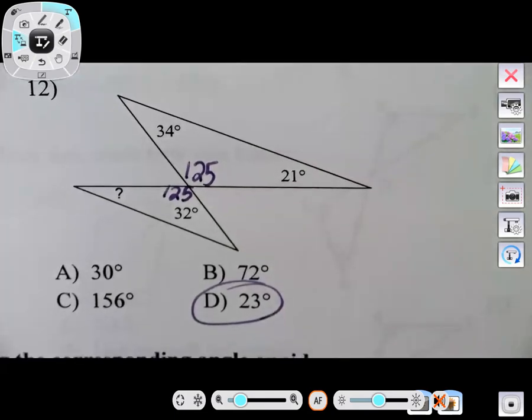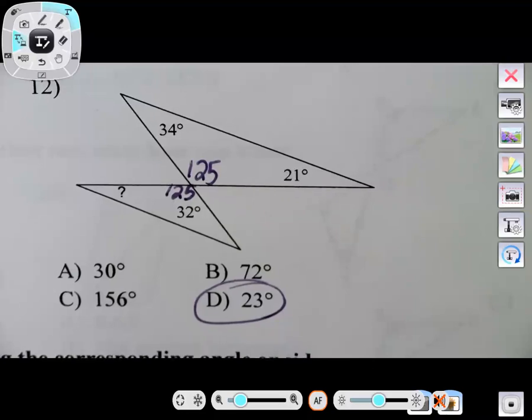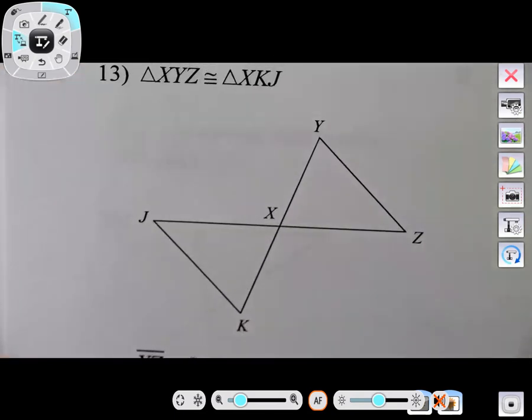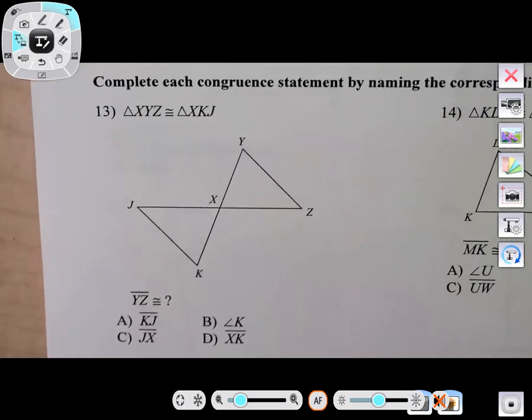Okay, so that's that whole section, the angles adding up to 180. So if you know that factoid, you can probably do the whole middle section of this test. And then the last bit of the test is all on triangle congruency, okay? So let me remind you, if you forgot how to do like 13, 14, these ones, once I remind you, you're gonna be so happy because they're so easy.